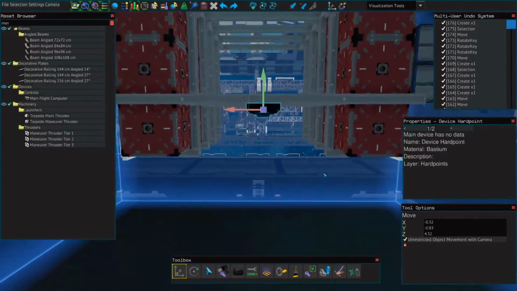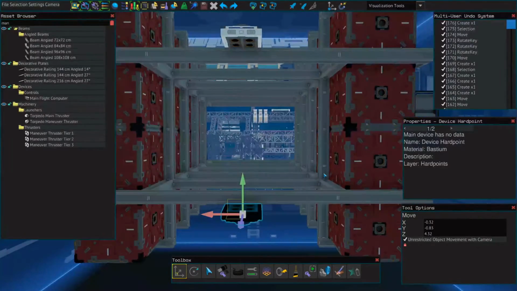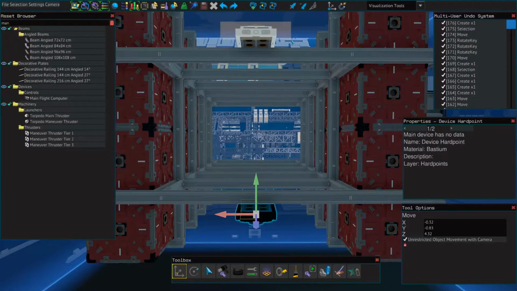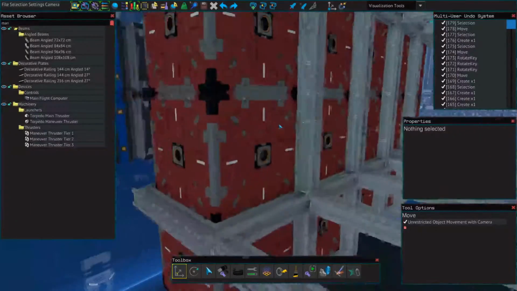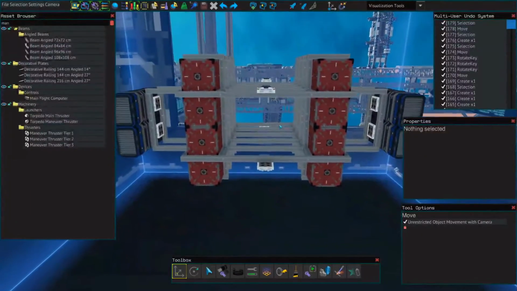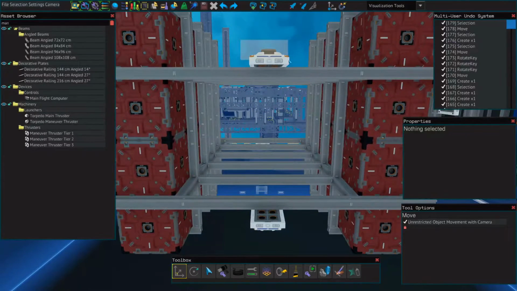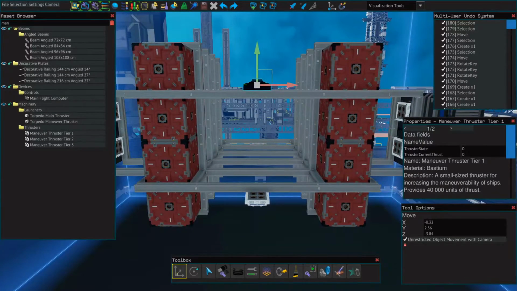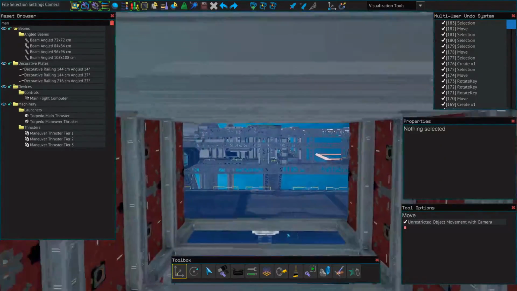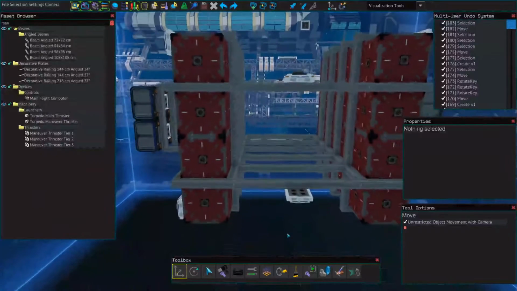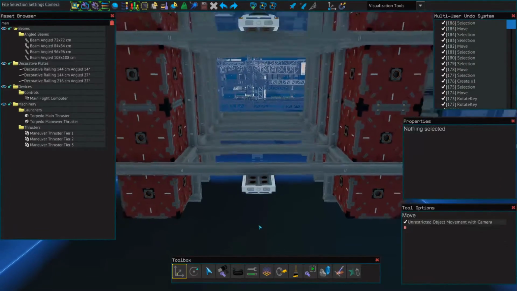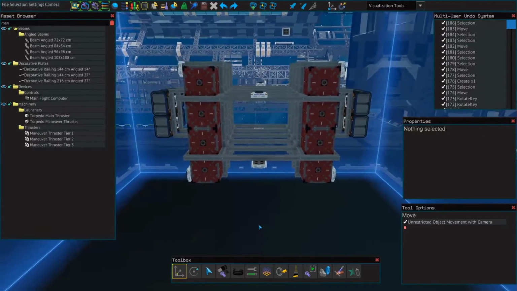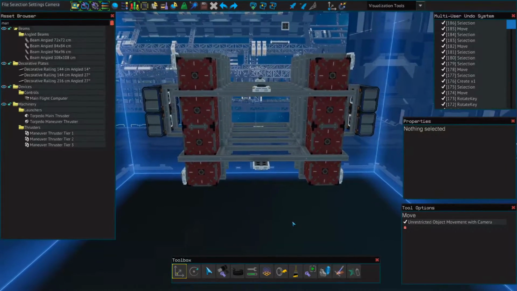Make sure those are all lined up. Looks like they are. This one needs to be moved over just a little bit. Same with this. I'm not sure those are exactly centered. I think it is actually the bottom ones that need to be moved over. Yeah, it is. Looks pretty good.